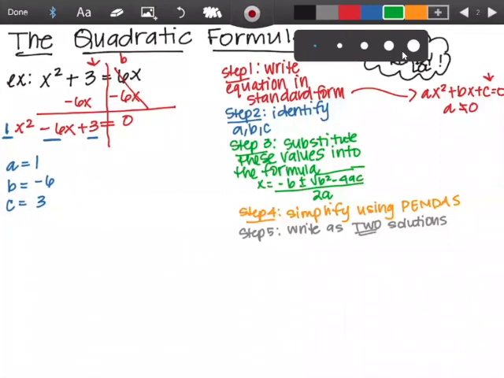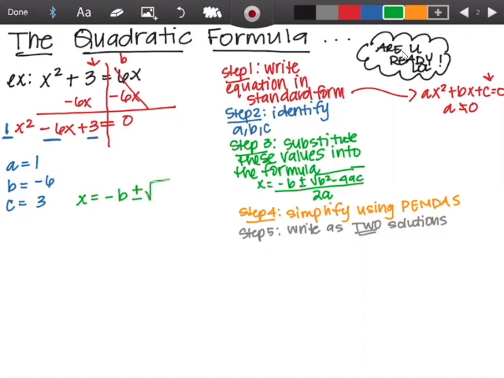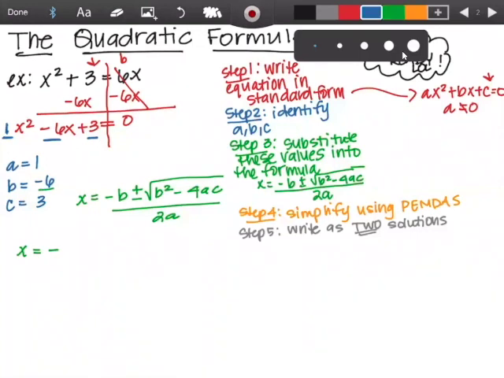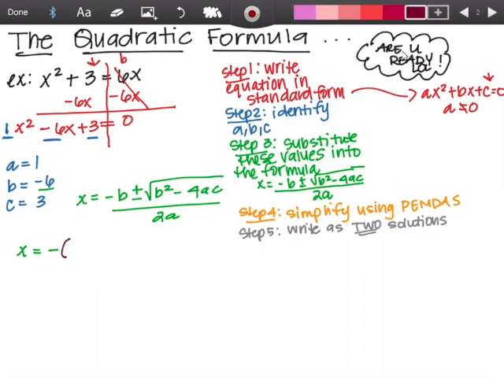So the formula is, I'm going to write it again, x equals negative b plus or minus the square root of b squared minus 4ac over 2a. It's very important that when you're substituting these values, if you are substituting negatives, you need to make sure you write them in parentheses. So now I have x is equal to negative b. B is already negative, so that means it's going to be a double negative. Okay, let me use a different color to substitute. So it'll be negative times negative 6, right? And then we're going to have plus or minus.